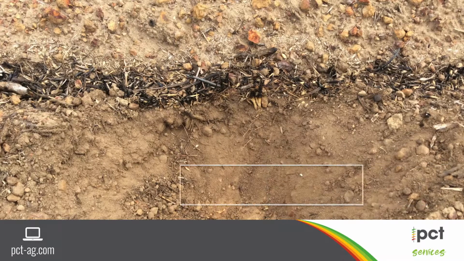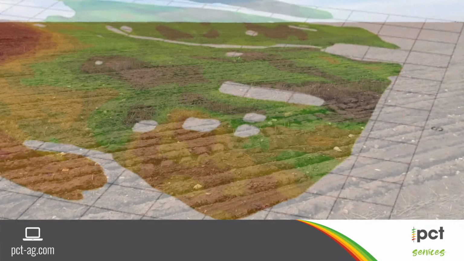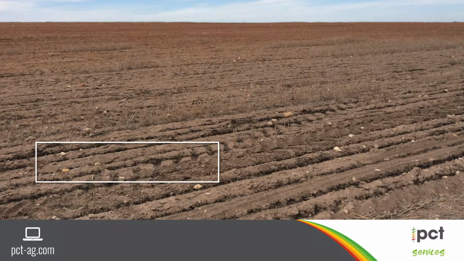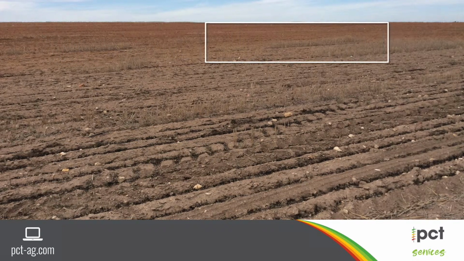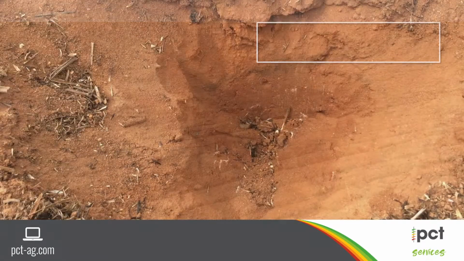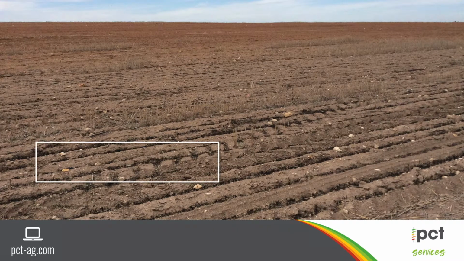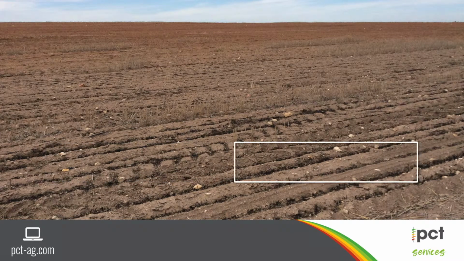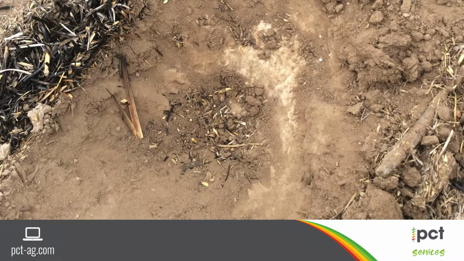And then when we get down to this area of the field over here, we've got this dark area and this light area. So down in this area here, this is this sort of grey soil type, and then on top of the ridge is the red. You can sort of see that line there. So the soil on the ridge looks like that, and the soil down on the grey area down here looks like that, and they're virtually side by side.